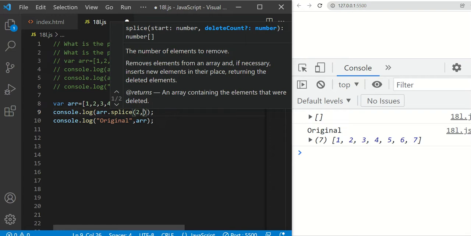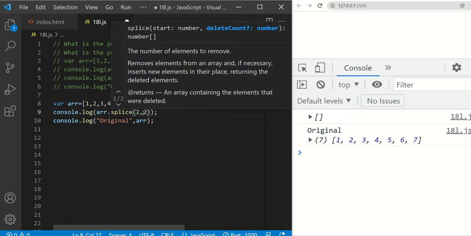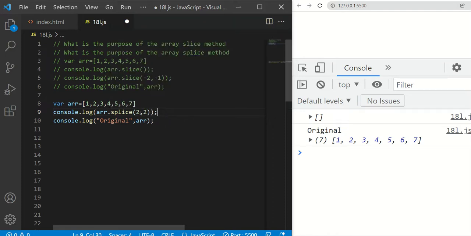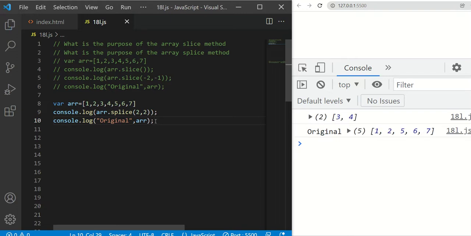Suppose I write 2 here, then from the start index it will delete 2 items, the deleted data will be returned in the form of an array, and the original array will get modified. If I run this, you can notice 3 is selected and 2 items are deleted.